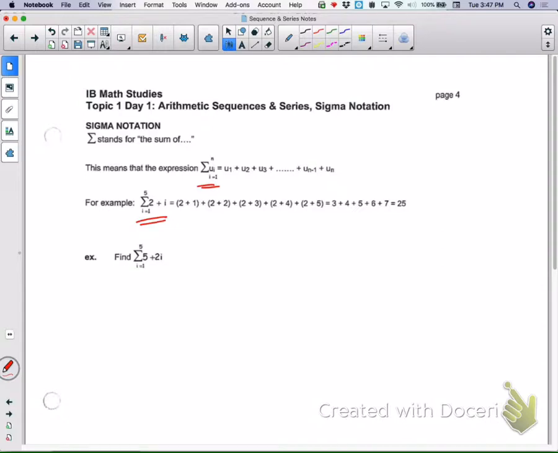Well, essentially what I'm going to do is I'm going to plug 1 in, then I'm going to plug 2 in, and 3 in, and 4 in, and 5 in. I'm going to go from 1 all the way up to 5. And I'm just going to plug it into that equation there, the equation being 2 plus i. And then I'll add up all those terms, and I get a sum of 25. So a sigma automatically means to find the sum. Now you can do this 2 ways. Okay, so method 1 is to actually do what we just did there in that example.